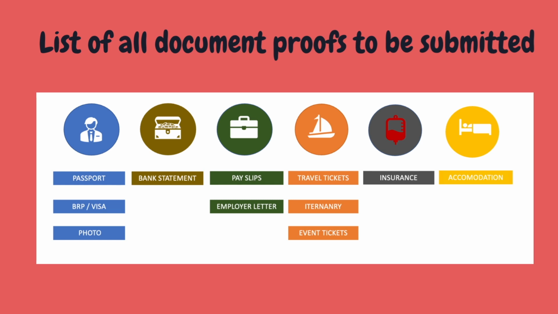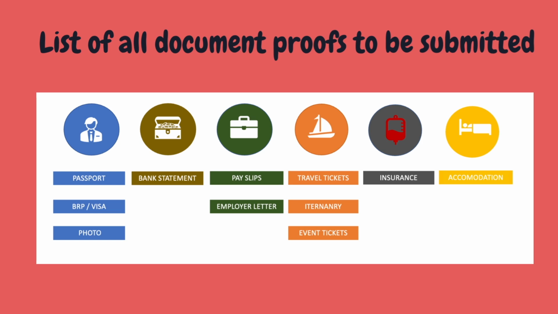Next is your BRP. It is a proof that ties you to your home country. You also need to include 2 passport size photos taken recently that should meet the specifications set by the French embassy. Typically, 2 photographs are enough. Next are the financial documents. You need to submit proof of sufficient financial means to support your stay in the Schengen area. This can include your bank statements, pay slips, or any other evidence of your financial situation. You must also provide proof of employment or study. Provide documentation that demonstrates your employment status or student enrollment, such as an employee letter or an enrollment letter from your educational institution.